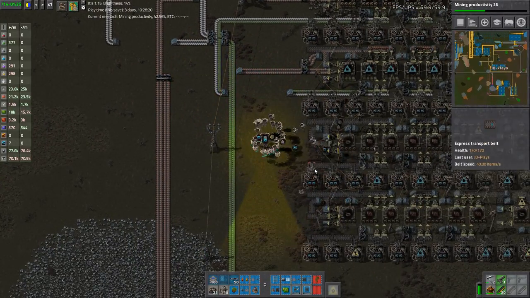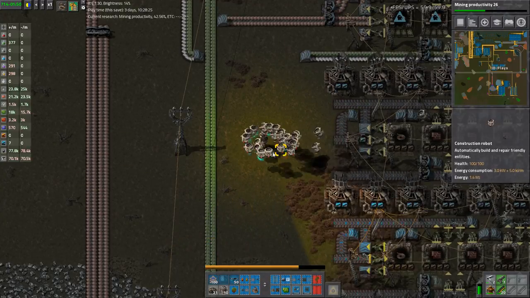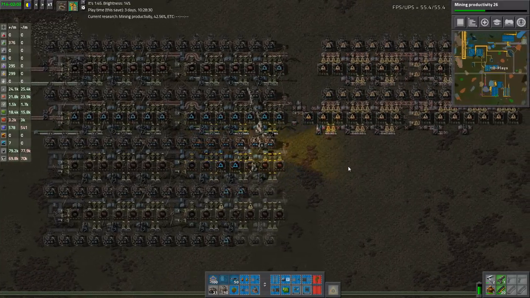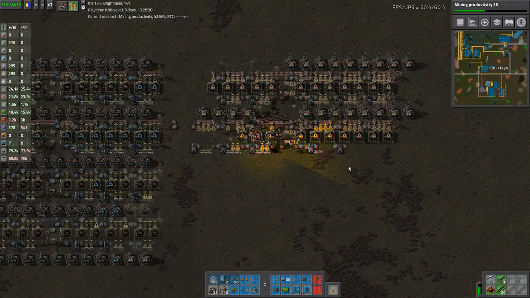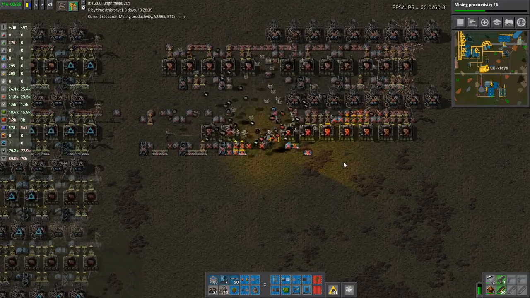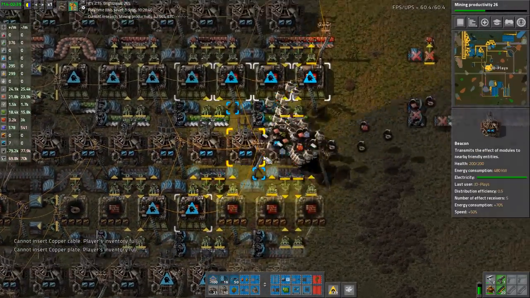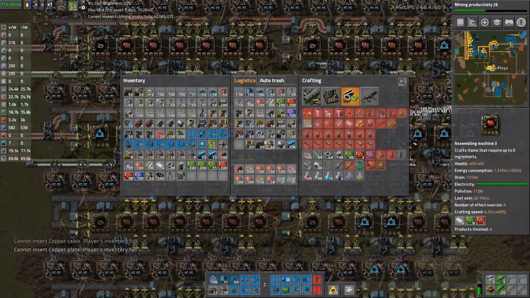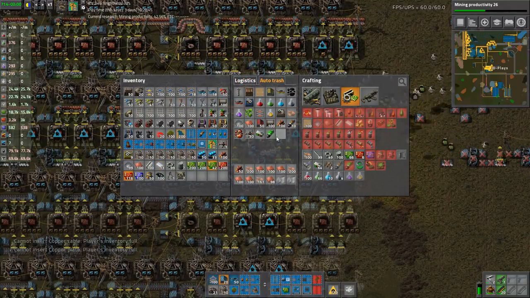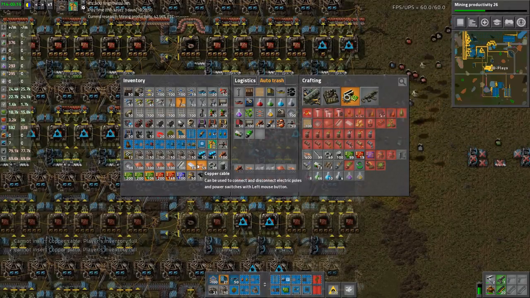Really? Bots, you stole my underground? How rude, how rude, how rude. Huh. Hey, can't fix shit. Good. Have some plastic. Alright, stop auto trashing that and that. It's easier to deal with on site.